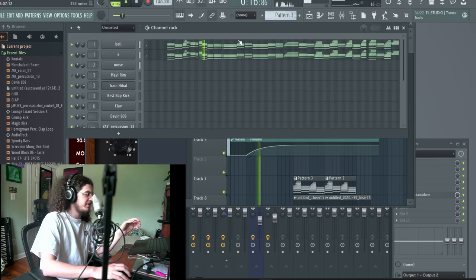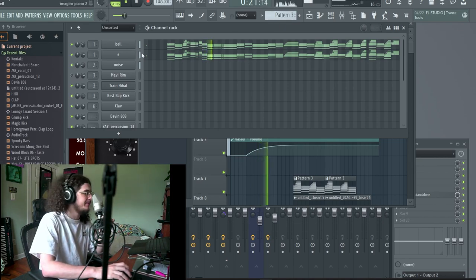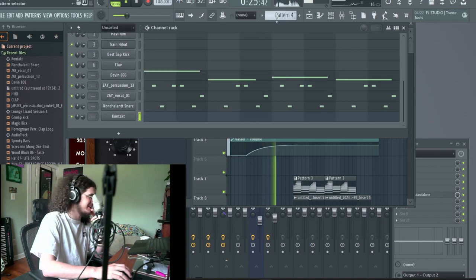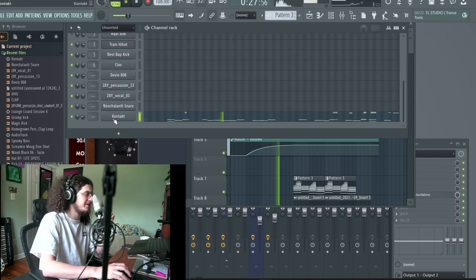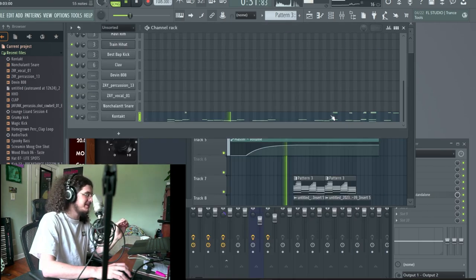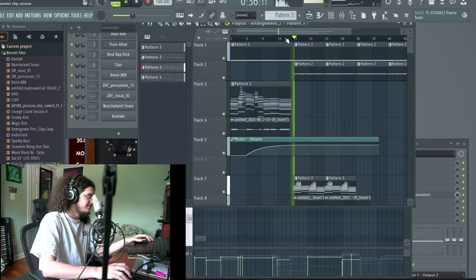All I did is I layered the rows with the bell an octave up, just to make it sound a little cooler. And then I took a bass guitar from Contact, the Scarbee Rickenbacker bass bank, and I layered the bass notes of the chords in the intro right here. And that sounds cool, right?